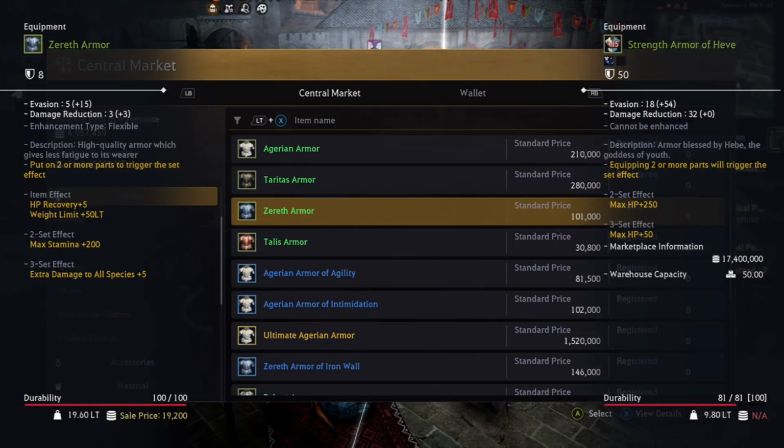The next set that we've got is the Zeref Armor Set. Now this armor set gives a 3 set effect of extra damage to all species +5, and a 2 set effect of max stamina +200.